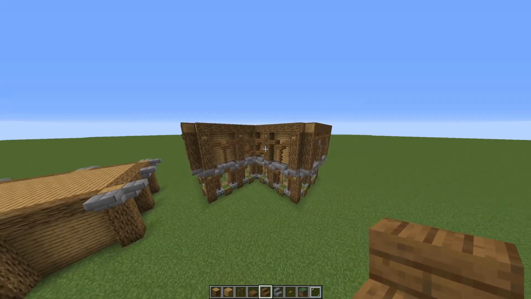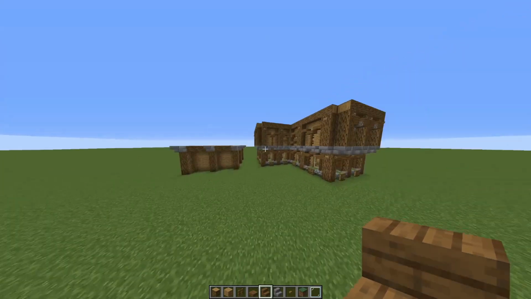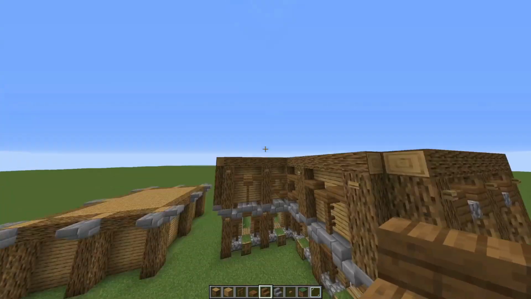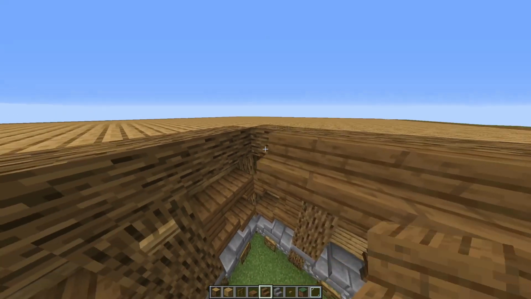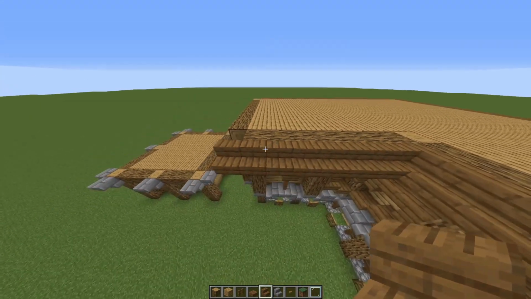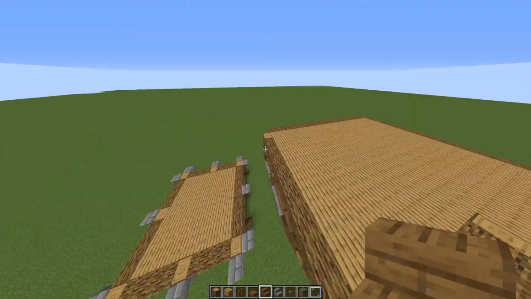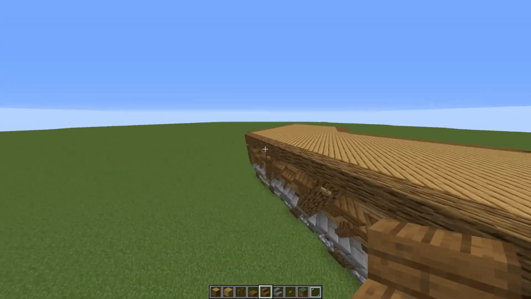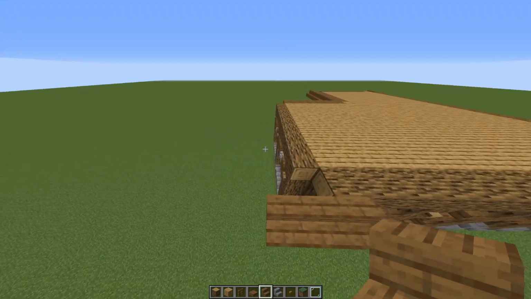Do not get frustrated if you find the roof difficult, or if it doesn't look as good as my roof. You will get better, and it is difficult. It's the most difficult part of the building. And we'll start by placing some spruce stairs right next to these logs. And if you're at the end of this log, go out 1 and 2. Same on the other side, 1 and 2, like this. And 1 and 2. Okay.